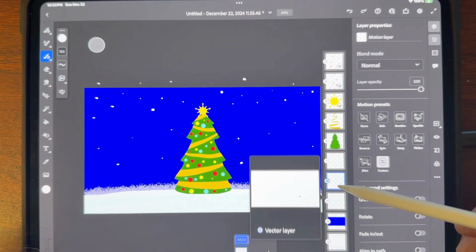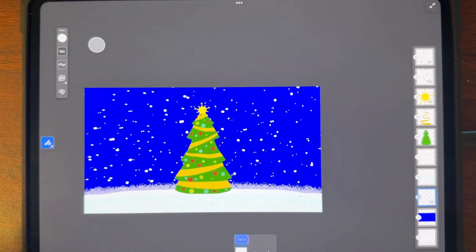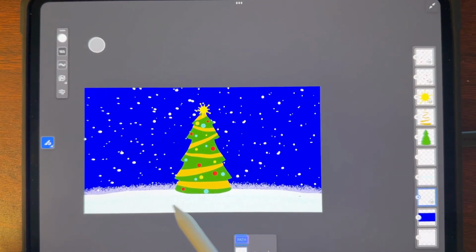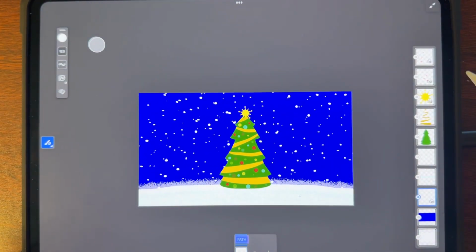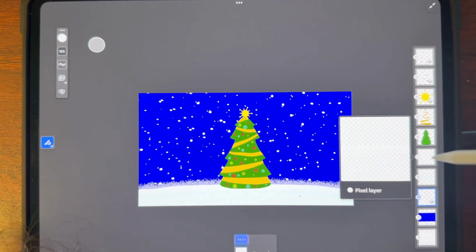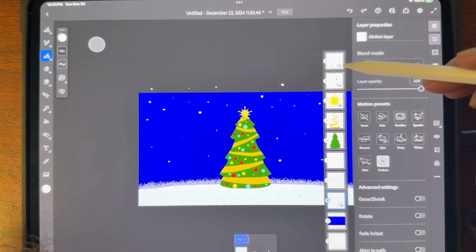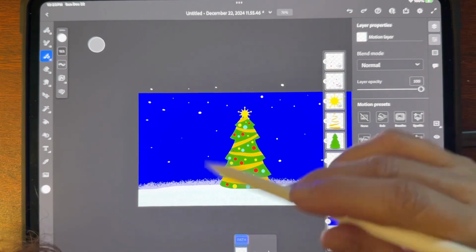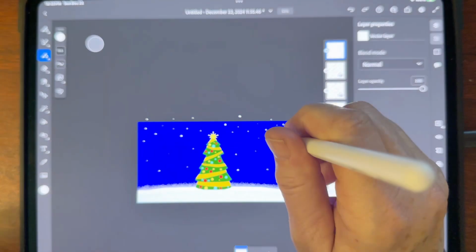You'll notice that I adjusted the location of this to go behind that layer of snow I had on the bottom. I decided to add another layer of snow that would go in front of the tree. And so you can see I'm going up and down the side here looking at how my layers are located. And I've decided to add one more layer on the very top. So I press the Add Layer button, and that's where I'm going to put my next layer of snow.